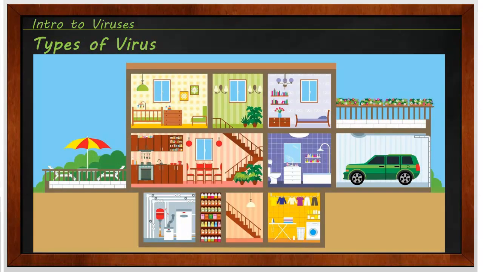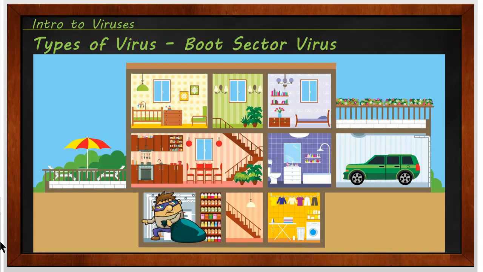So let's have a look at a number of different types of viruses. The analogy I'm going to use here is your PC is like your home, let's say, and the viruses are a number of different types of burglars or people that want to do harm to that house. A file virus. This is the one that will secretly attach itself to another program. This is like a cat burglar. You don't actually know that it's there. You're not aware that there's a problem, but it's going around basically causing problems.